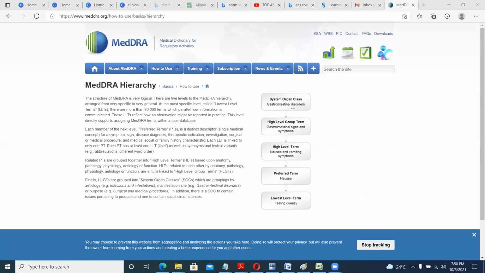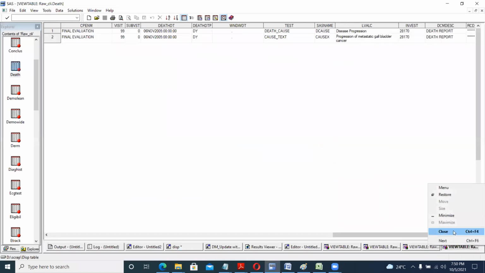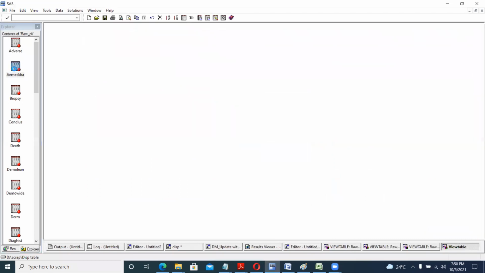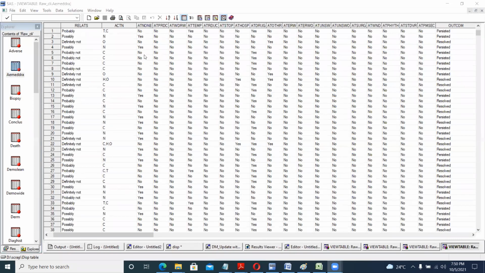Got it? In the same way, let me show you the raw data. Let's close this and go to the AE MedDRA. Double click on the AE MedDRA and you can see all the different variables. Just scroll the bar. Now you may not understand this, it will look like Greek and Latin. But I will make you understand the data after this. After tomorrow's class you will understand the total data, and without my help, by seeing the data, you will say exactly what is happening.